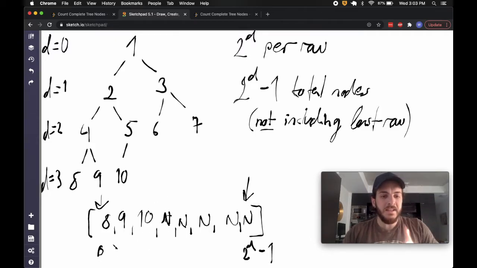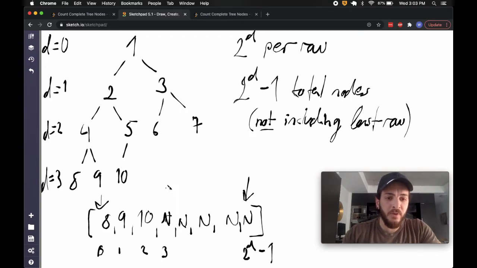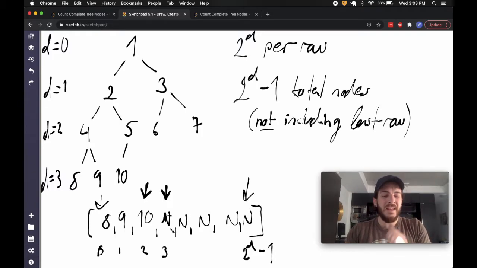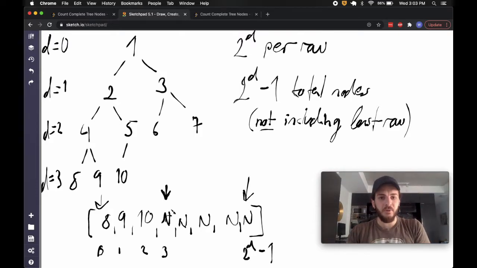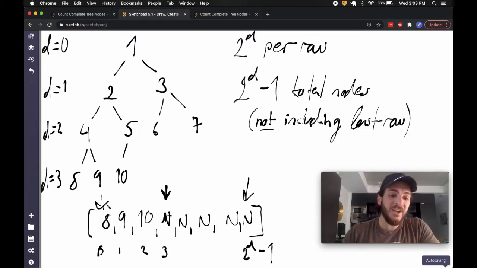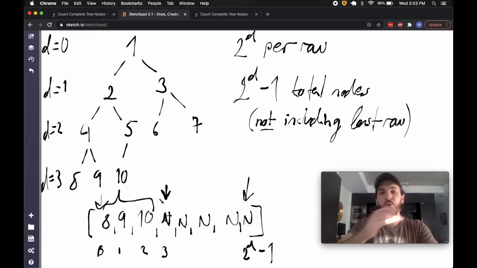The trick here is going to be to return the, how do I put this? Okay, let's say this is index 0, 1, 2, and 3. If I was to do my binary search, I will end up with my left index pointing here, and my right index will be 1 over here. If I was to return this left index, that's index 3, what does that tell me? Well, if my left index here is pointing at the first not available node, it's pointing at index 3. If I return that index, that actually tells me exactly how many nodes do exist.